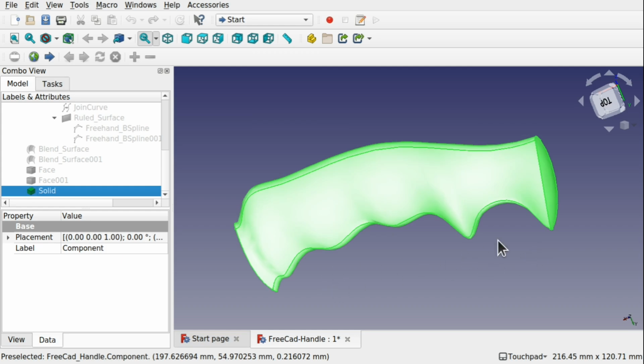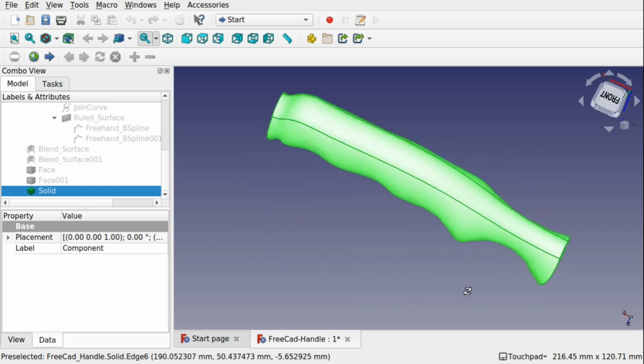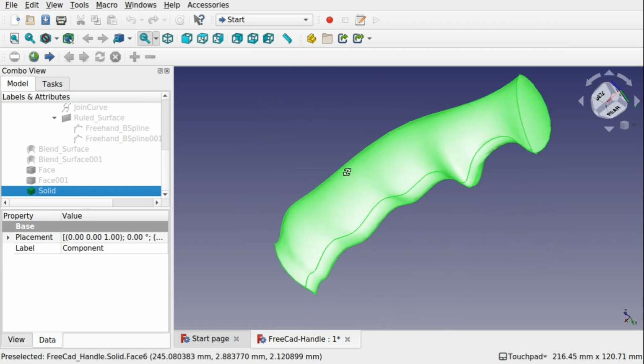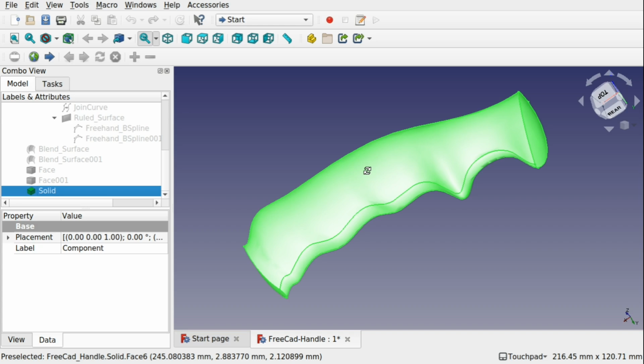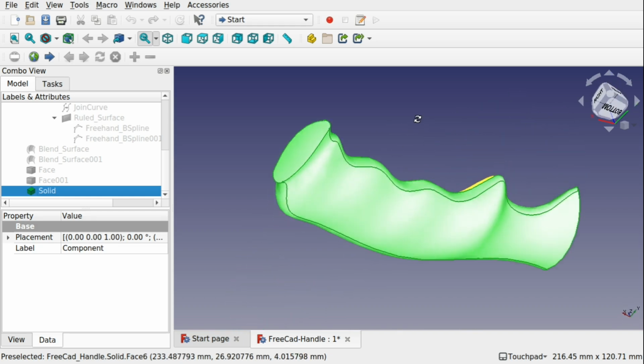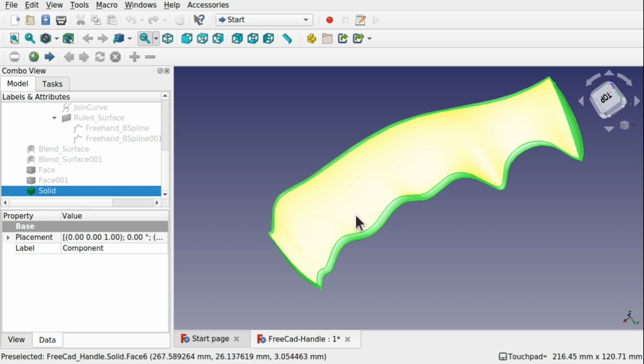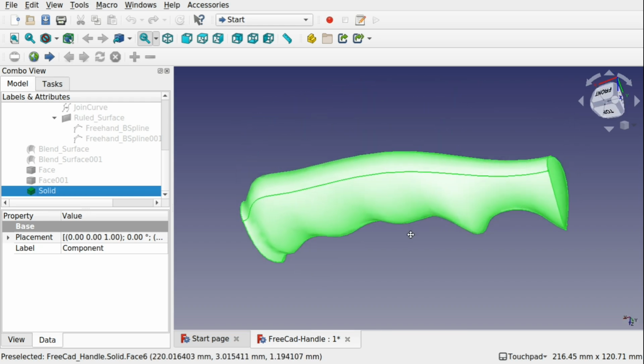Now this is created using the Curves Workbench. And also it's now a solid, so I can use this throughout the Part and Part Design workbench to further enhance that model. We're going to be looking at the techniques that I use to do this, and that includes the blend surface, mirroring and positioning the mirror of a sweep across two rails. Also we're going to be looking at importing STL files and how I got the actual edge from that STL file. It's a very simple technique of what to use, but we're looking at decimating meshes in there as well.